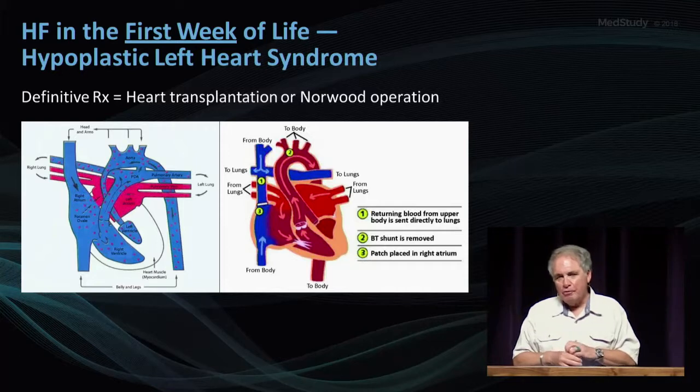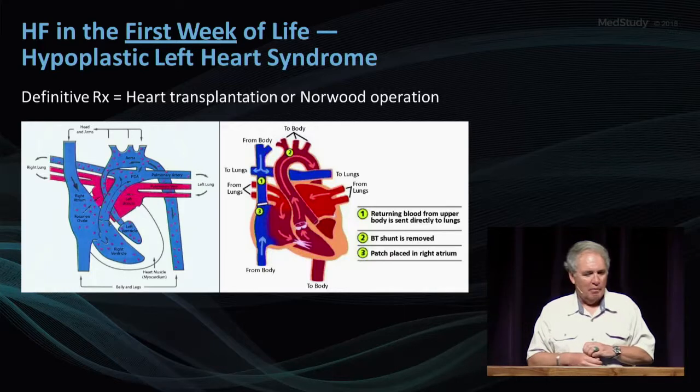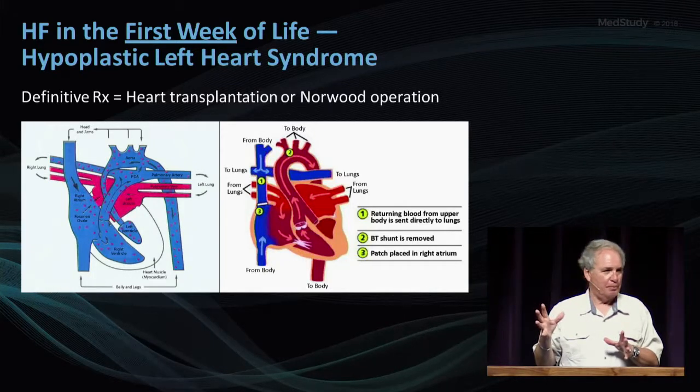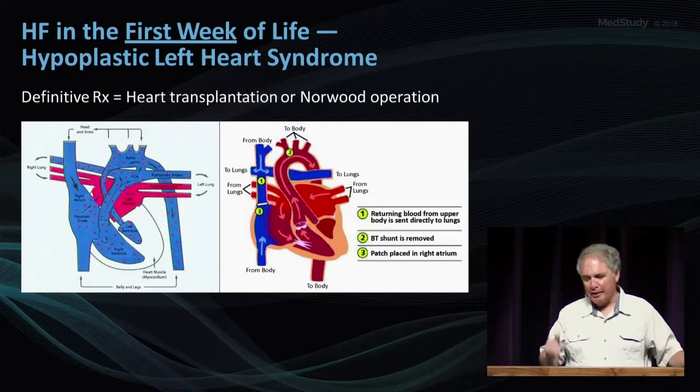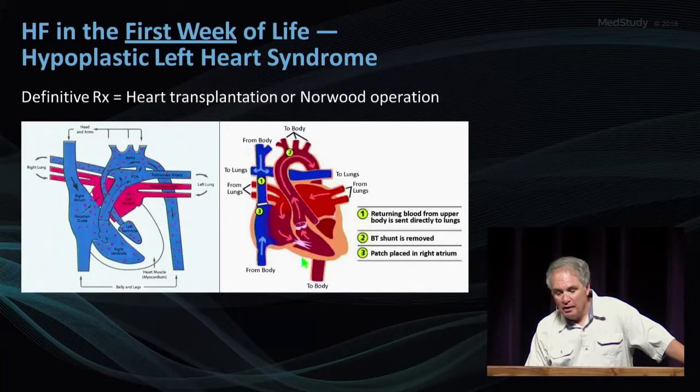So given those two challenges, there was another surgeon at Children's Hospital of Philadelphia, Bill Norwood, who said, we need to have another option. And this is what Dr. Norwood did in a series of operations. First, he used this pulmonary artery to make an aorta. Okay. Now you have an aorta coming from a right ventricle, but hey, got an aorta, okay? He chopped the pulmonary arteries off and then did the following in two stages.